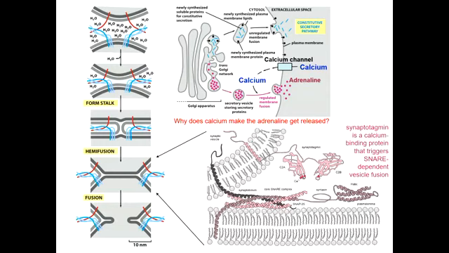So what's calcium doing in all of this? Well, synaptotagmin, which I think you learned about, I hope you did, is one of the proteins involved in this process, is a calcium binding protein. So here's a vesicle approaching the plasma membrane. This would be the outside of the cell down here. And as that vesicle gets close, and this SNARE-dependent vesicle fusion uses all these proteins to get everything to come together and fuse, synaptotagmin, one of the core proteins responsible for this, will only do it once it's bound to calcium, shown by these red dots here. So then calcium-dependent vesicle fusion is how adrenaline gets released.